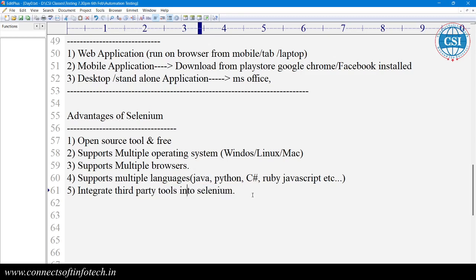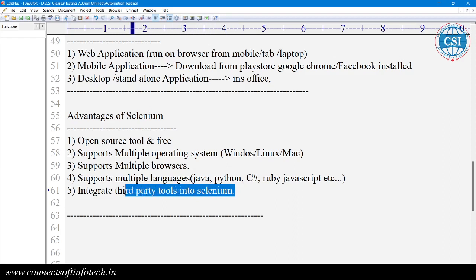Third party tool means, if you want a test case report, we use different tools, for example Allure. Different tools are available that are supported in Selenium. We will see, don't worry, whenever we start Selenium.